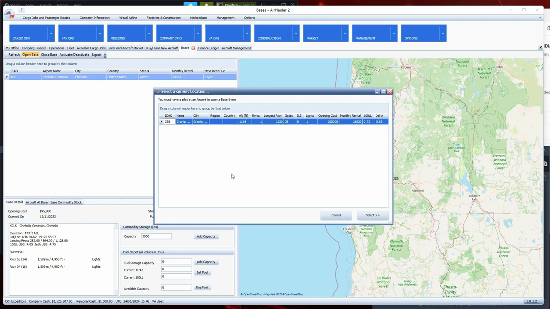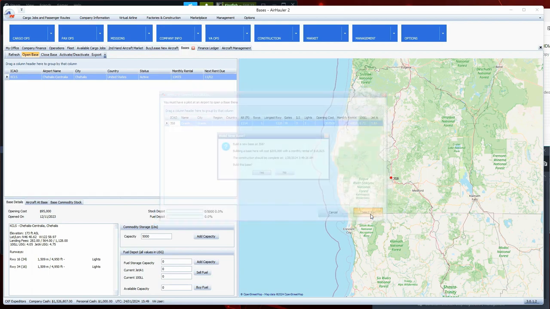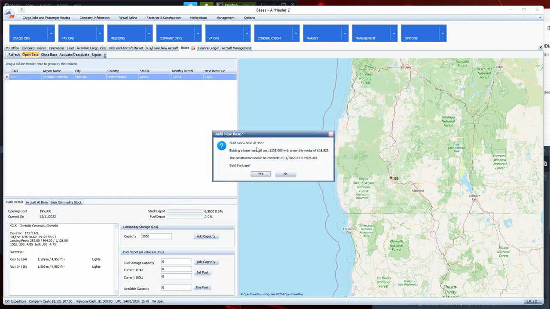And so now the way I understand it too is you can open a base if you have an AI pilot sitting down there as well. But you can see what the opening cost is, $205,000. It's one of the reasons we went ahead and took out a bank loan. But our monthly rental is $18,000, which isn't bad. And I think this is a little over 4,000-foot runway. So, again, not bad. So let's select this and build a new base.